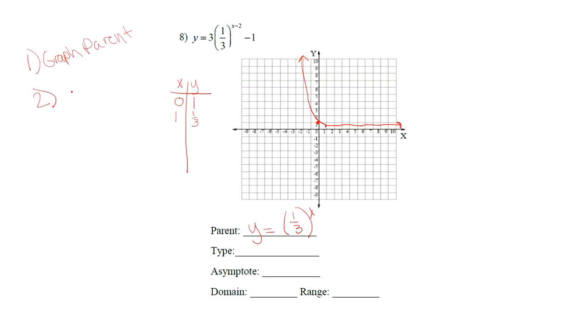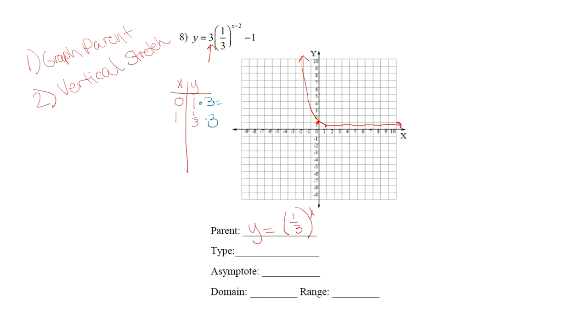Number 2, you're going to want to do your vertical stretch or your vertical shrink, depending on what it is. Usually we're going to look at stretches. So in this case, I'm going to stretch by 3. To stretch by 3, what you're going to do is multiply your y's by 3, because you're vertically stretching, right? If I'm vertically stretching something, I should be multiplying the y's because that's my vertical amount, right? So I'm going to multiply my y's by 3.